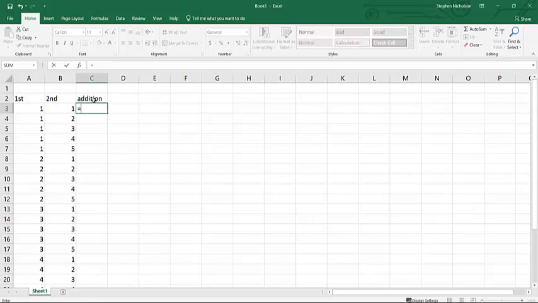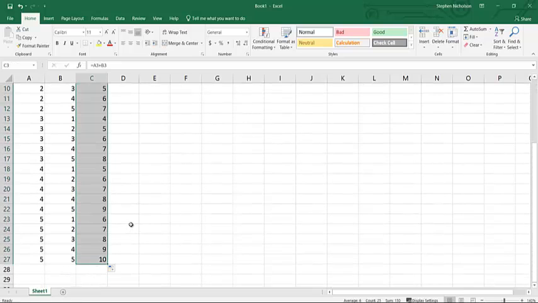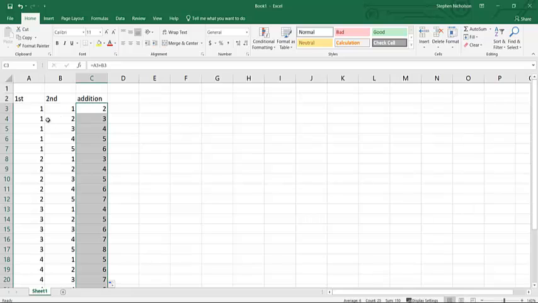So in the spreadsheet, I would just take the value in the first cell plus the value in the second cell. So 1 plus 1 is 2, and then I copy that equation. So 1 plus 1 is 2, 1 plus 2 is 3, 1 plus 3 is 4, 1 plus 4 is 5, 1 plus 5 is 6. And then you cycle through again. So how do we do that using the Arduino for loops?